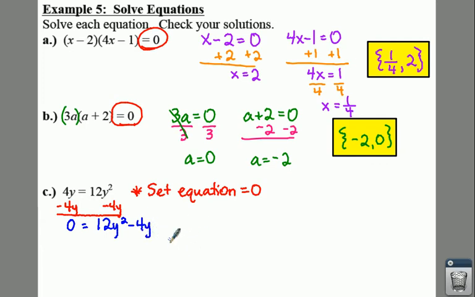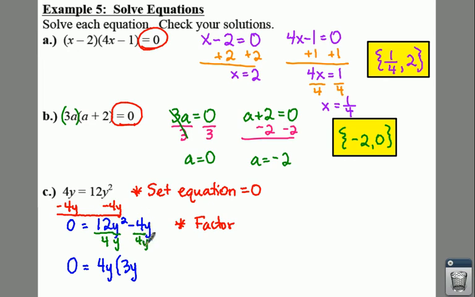After you do this, what you must do next is factor, just like we did in your first two examples. You're going to take out a GCF. If we look at 12 and 4, the biggest number they have in common is 4. So we're going to take a 4 out. And if you look at your y's, the biggest y that each has in common is just 1. So we're going to take a 4y out of your two terms. Remember, this is called your GCF, greatest common factor. If you divide each of these by 4y, 12 divided by 4 is 3. y squared over y is y.